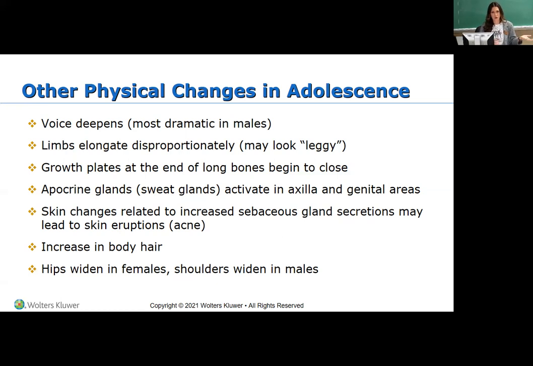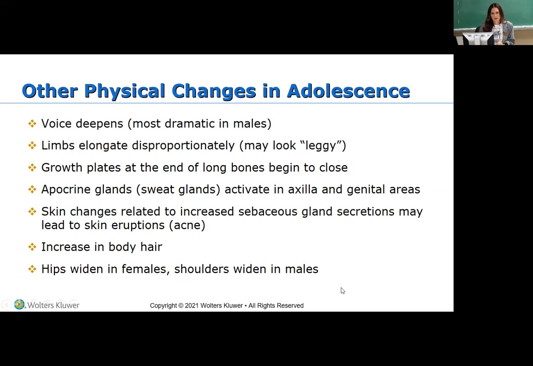They will have an increase in body hair. So of course, our adolescent females are going to get really curious about using a razor and starting to shave their legs. You need to be really careful about how you educate, and maybe educate the parents. With my daughter, I said you absolutely cannot use a razor, because I didn't want her to cut herself. So we used Nair, just a hair removal cream on her legs until she was probably about 15 years old. She actually preferred it later in life too. So there are other ways to remove that hair for girls and still be safe.